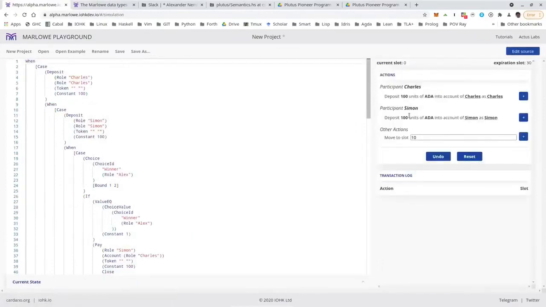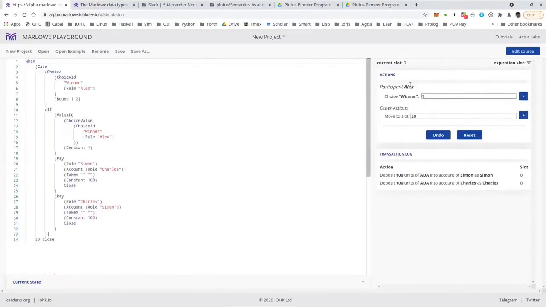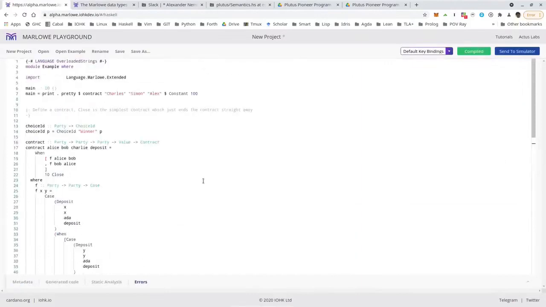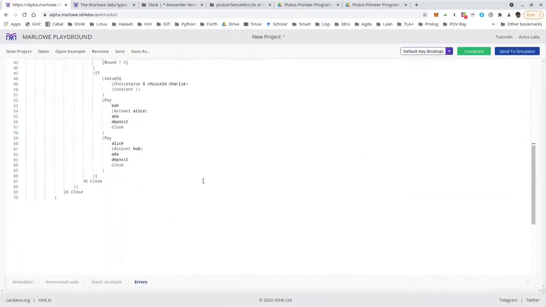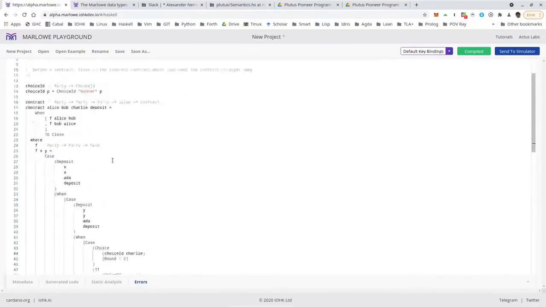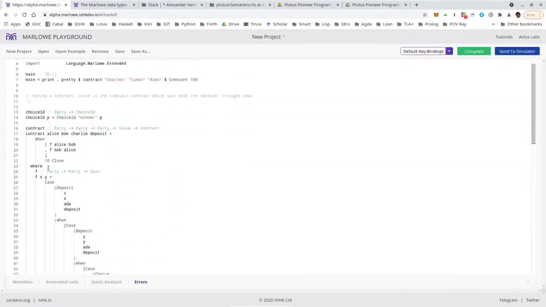And now I have Charles and Simon and deposits of 100. And Alex picks the winner. And it works as before. So it's very nice and easy using Haskell, parameterizing contracts and saving a lot of code duplication by just using usual Haskell features like local definitions, helper functions, and so on.